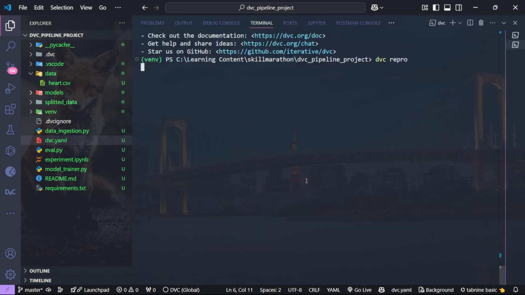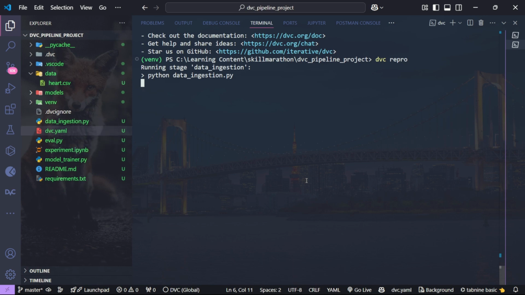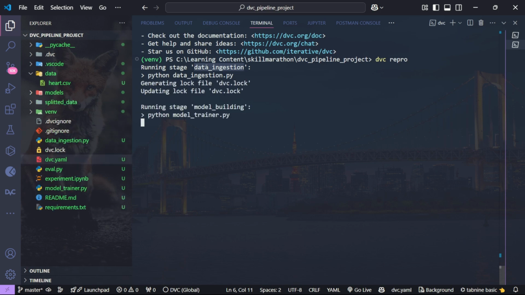If you see, this is running now. See, this stage, data ingestion stage is running right now. So let it run. Then you will see the next stage will also run one by one. See, this ran successfully. Then model building stage is running right now.